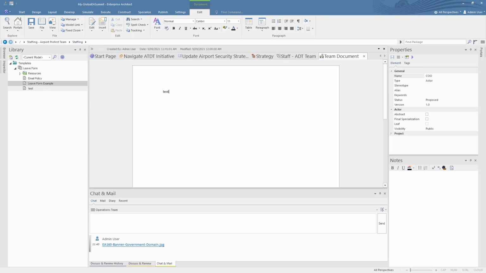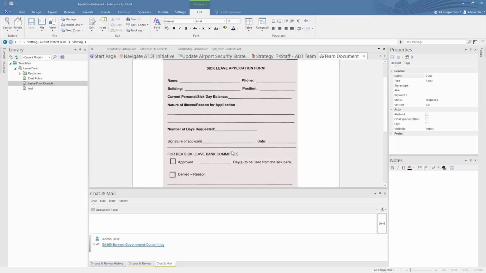So some of the examples that I created were a sick leave form, an email policy. So at Sparx, we have various policies for internet usage and how to apply for leave, and all of that is stored in Enterprise Architect as well.